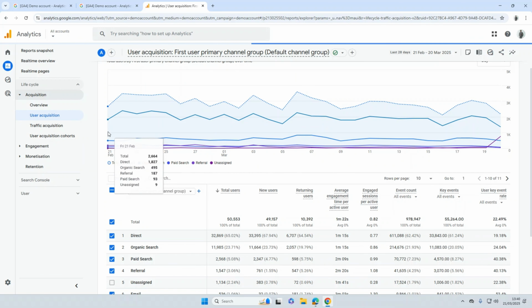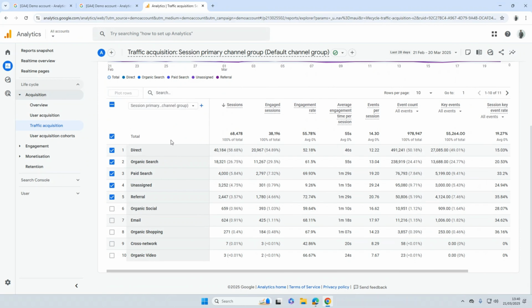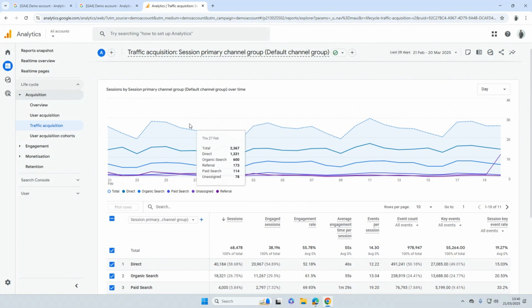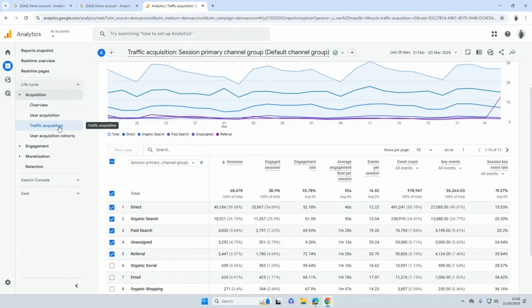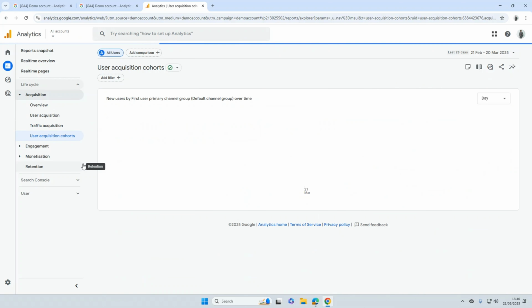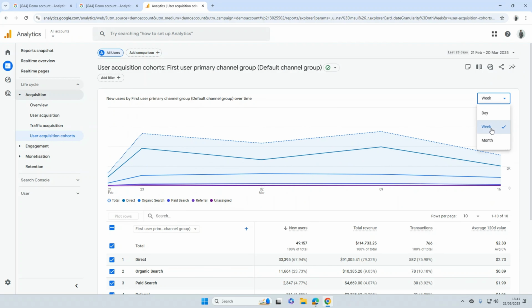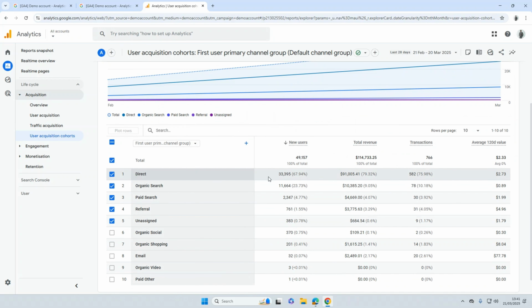Then we have traffic acquisition, from where the traffic is coming in, almost similar. This is for users. It means one user per session, but traffic means one user from multiple devices would be considered multiple users. And then this traffic is about the IPs. This is about the users. It means that maybe one email address will be displayed once only, but in traffic acquisition, if you are using different devices, you will be treated as different users. And then you can divide them into different batches, different cohorts, depending on every day, or you can change it to week, or to month, and you can learn about their behavior separately.